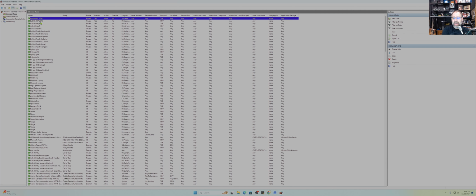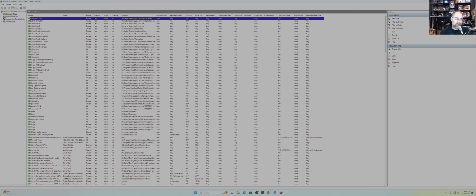This is my Battlefield. Now you can notice the program is located on this drive, and this is the file extension for the executable file that when you double click it, it runs. Now, you notice that it's running any local address, any remote address. The client software determines where it goes, right? The client software knows where to send the request. So it's using TCP. That's good to see. Any remote port, any. So you can see that the action is allowed under the public profile.